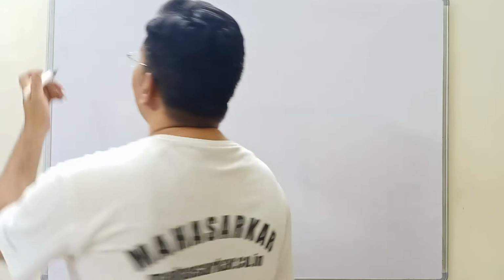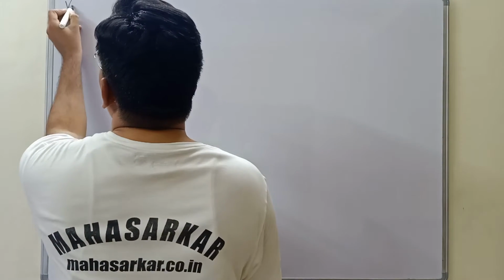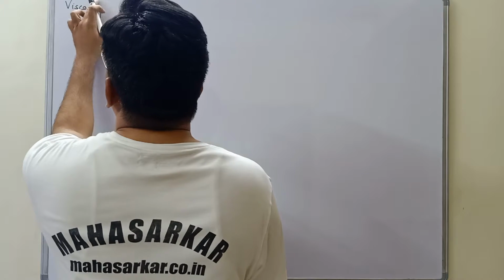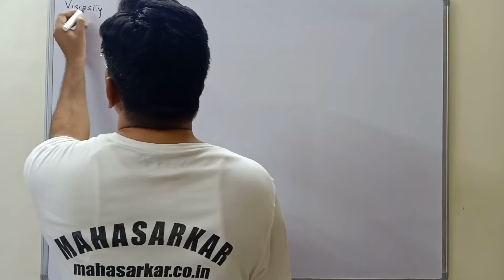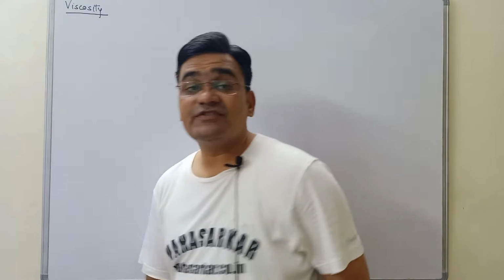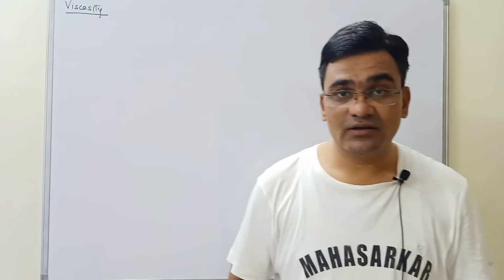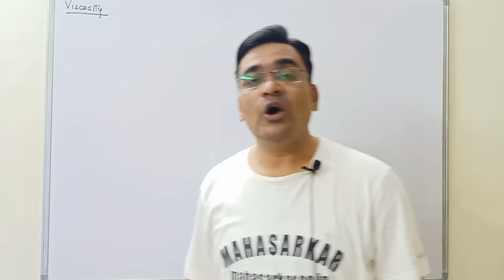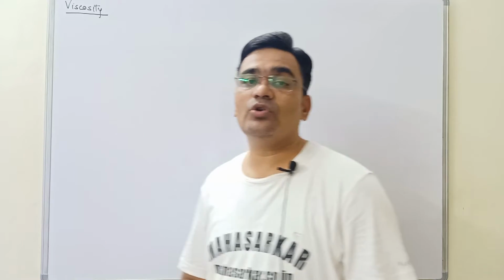mahafarkar.co.in. In this article, we are going to learn about the important property of fluid that is called viscosity. Before starting with viscosity, in standard 11, you have learned about the friction that is produced in the solid. So I will say viscosity is also the friction which is produced in the fluid. How that friction is produced, that we are going to find out.